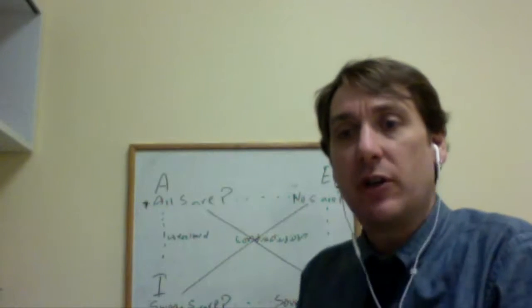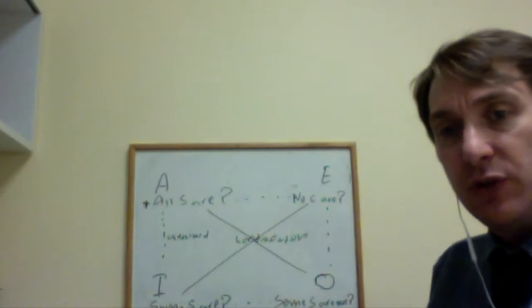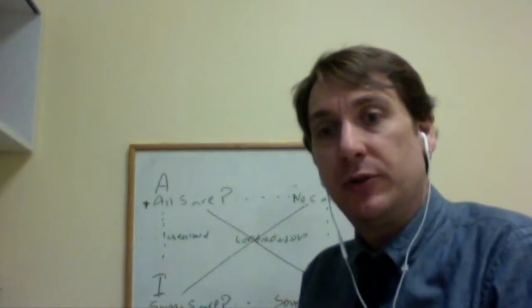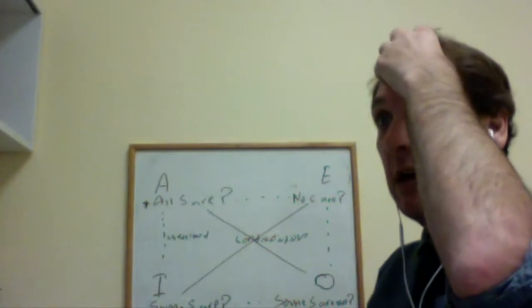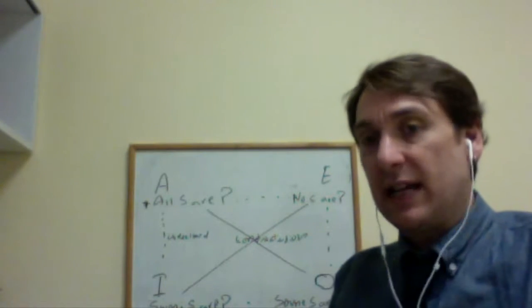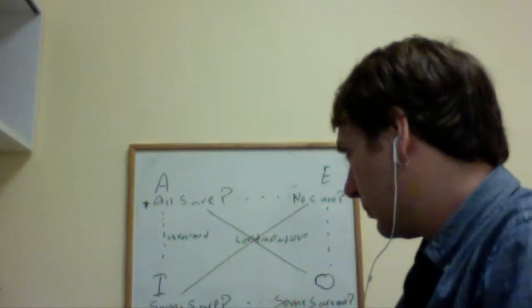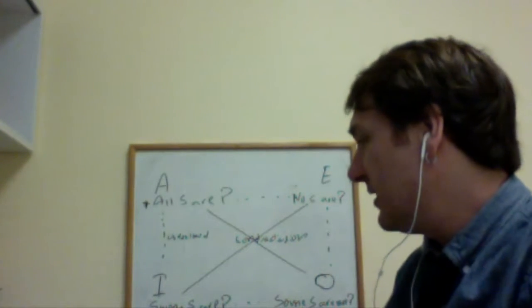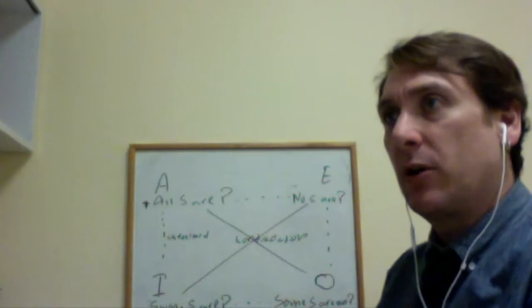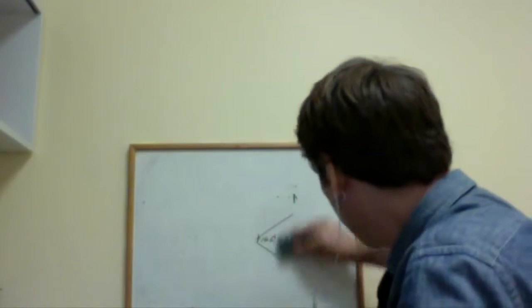logically, for instance, if you know that the A sentence is true, that tells you nothing, logically speaking, about the truth value of the I sentence. The I sentence could be true, or the I sentence could be false. And the main reason for thinking that, according to the modern view, comes from thinking about these kinds of statements involving non-existent objects. So let me just take this down here for a second.